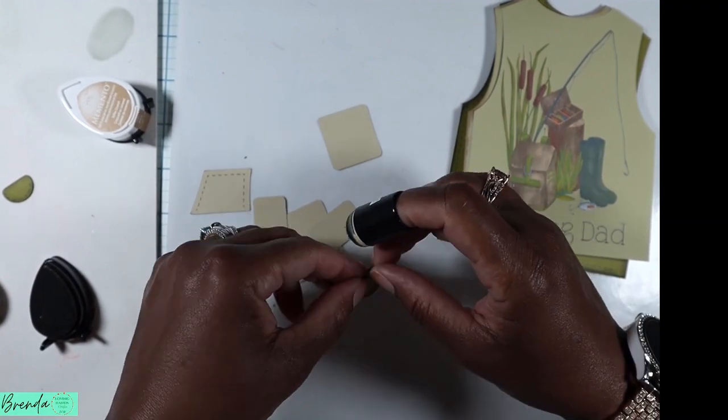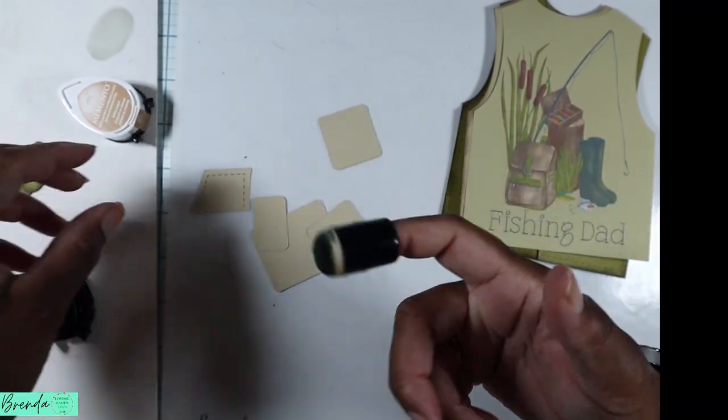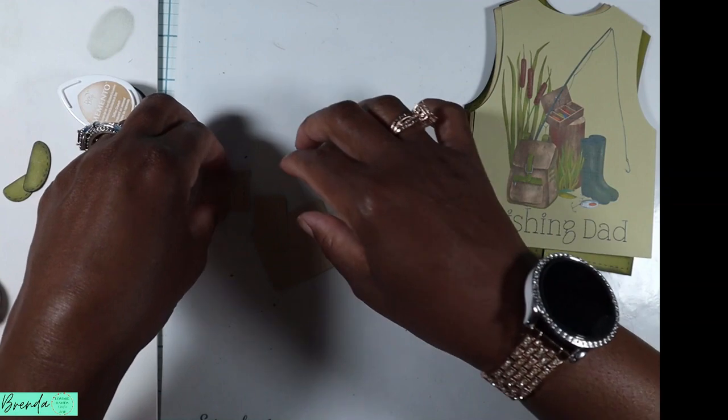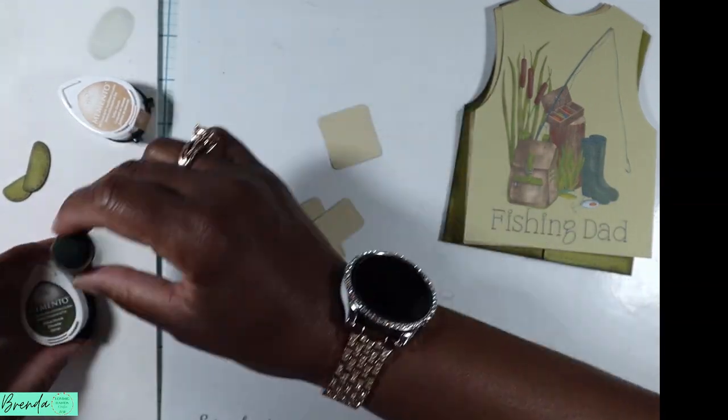That's just a personal preference. When you watch Leo's video, he does the felt. But I like the finger dauber. I feel like I get more control. But again, it's personal preference. Okay. So that was me using the Memento Olive Grove.